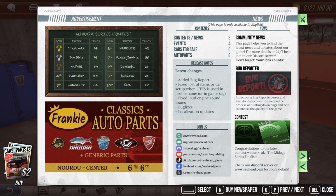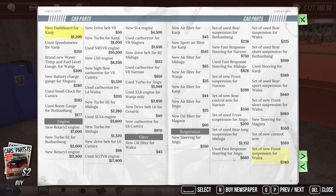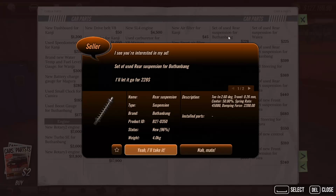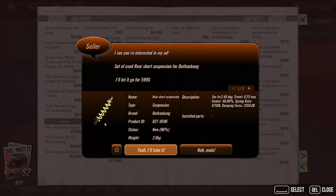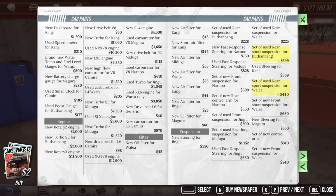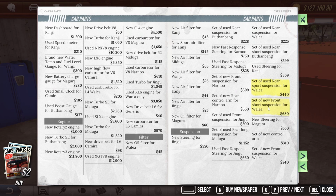So let's go to the marketplace here. Let's go to the newspaper, see if we can find a suspension. Looking for a used rear suspension for the booth and bang. That's a regular suspension. Let's see here. Short suspension for the booth and bang, which is yellow. I think the sport suspension is also yellow. Short.